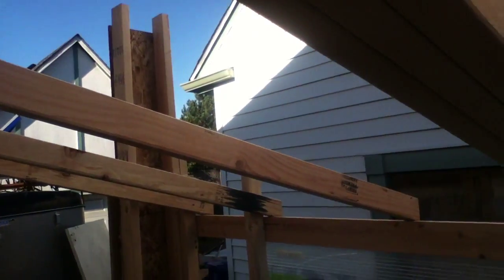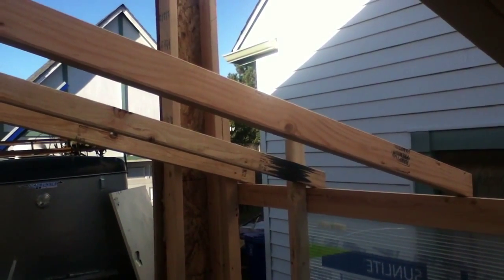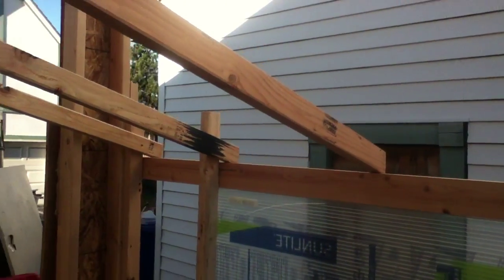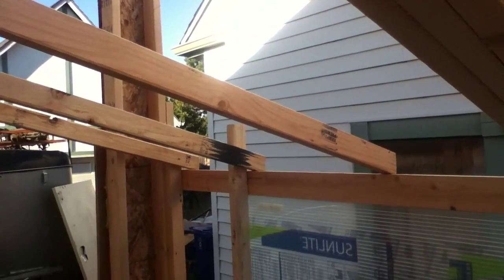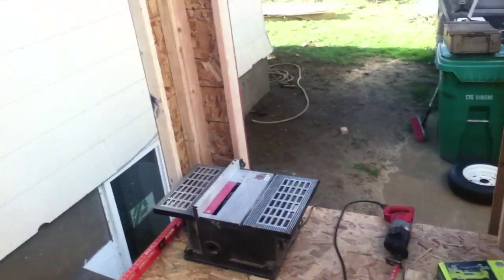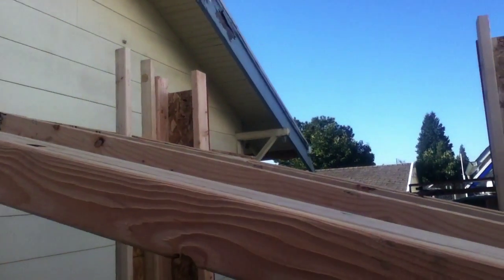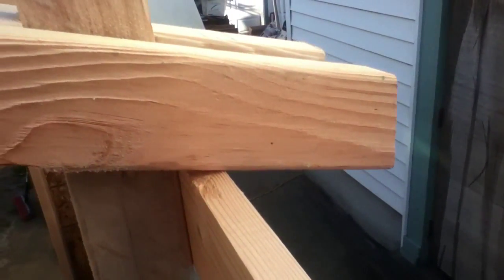In the RV industry, a lot of those roofs aren't sloped — a lot of them are flat. On a lot of cheaper travel trailers from the '60s to the '90s, many were using two-by-two framing to hold that roof on because it was just thin aluminum. Of course as they age they end up with snow load issues. We're still going to end up with some enforced strength here. Now, because this is exactly six feet wide with exactly a two-foot rise from one side to the other — right around a two-foot rise — I figured out this was a 15-degree angle cut on all of this stuff.